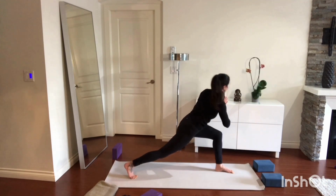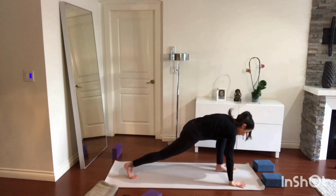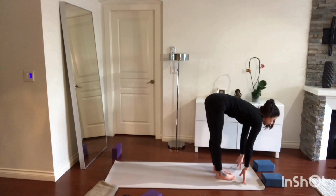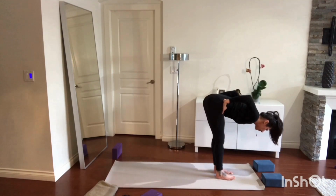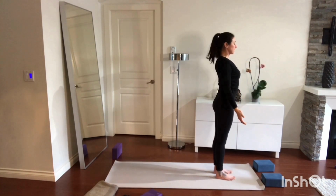Slowly come back to the center. Plant your hands on the mat. Look forward and step forward. Halfway lift, forward fold. Hands on the waist, shoulder blades together, rise up, Tadasana.